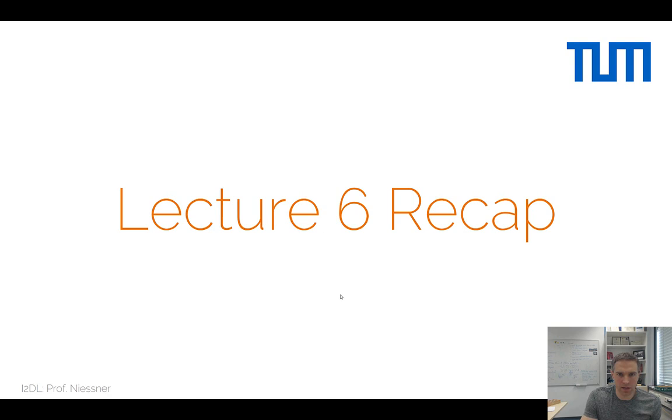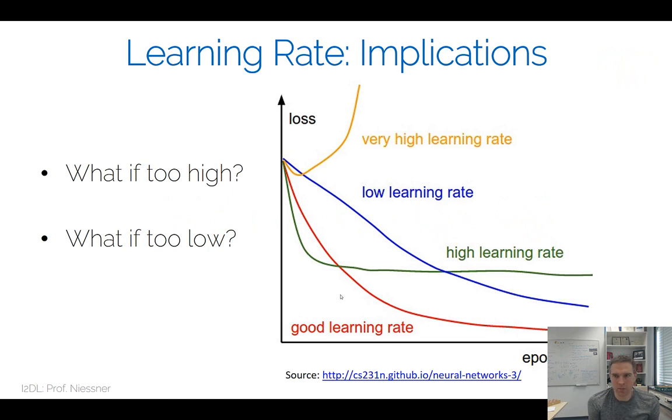In the previous lectures, we've been talking a lot about the optimization underneath. Specifically, we've talked about monitoring our training and validation curves. We talked about how to set the hyperparameters, specifically the learning rate was one of the important things, and the respective implications on how the learning rate effectively affects the training process and the optimization process.